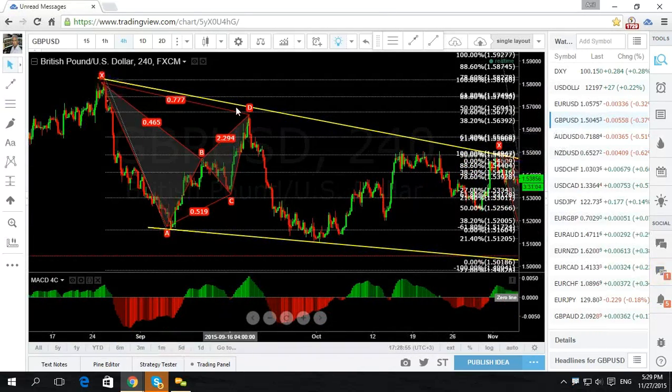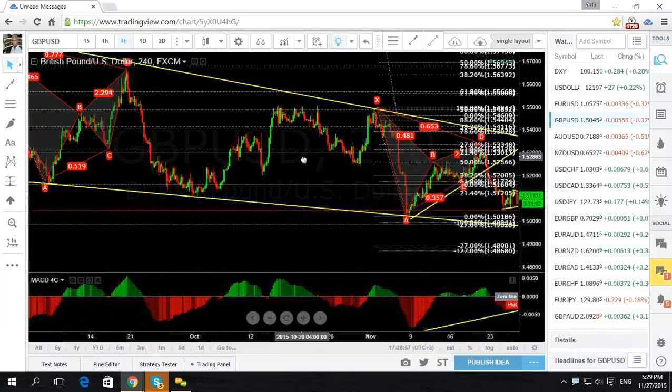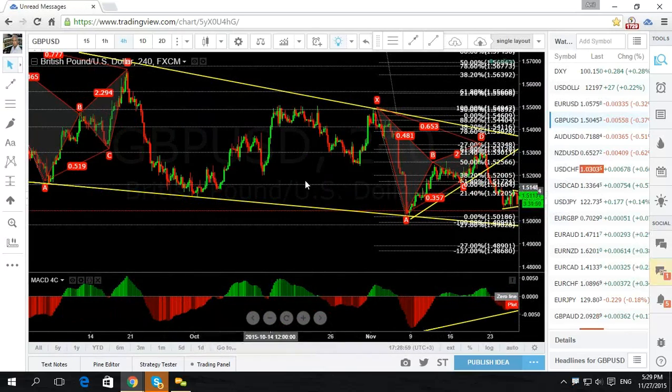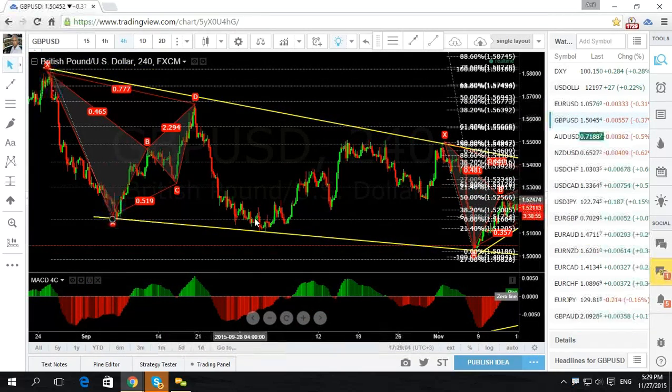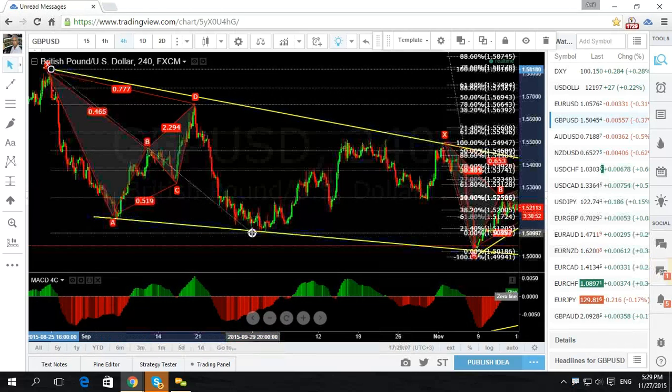I don't look at that. I don't need to look at that. Right? This one will work. You can actually fib this one and probably get it, although it would be incorrect if you fib this. If you want to fib the whole impulse, you have to fib this as the whole impulse and fib that. And that means if you want to put your Gartley, this will have to be your Gartley.